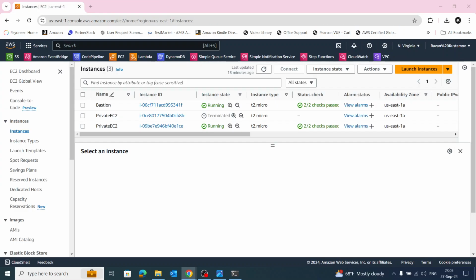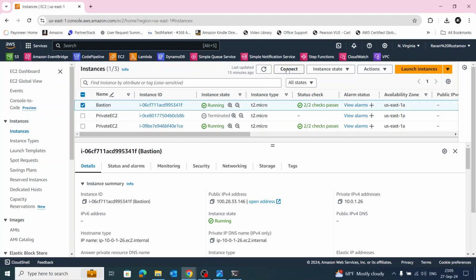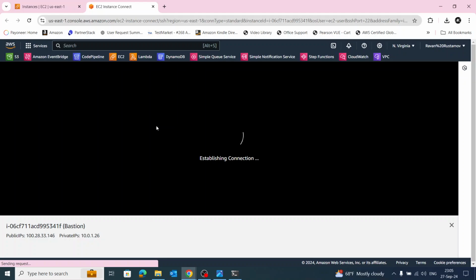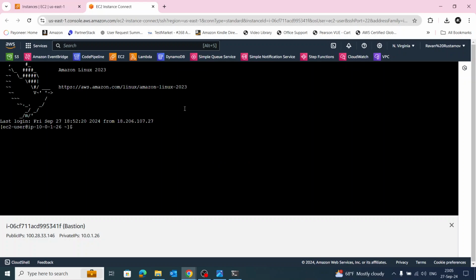Last step is we should test connectivity. For this we will connect to our Bastion host via SSH. On the Bastion host EC2 instance server, we'll connect from here to private EC2 instance via SSH.